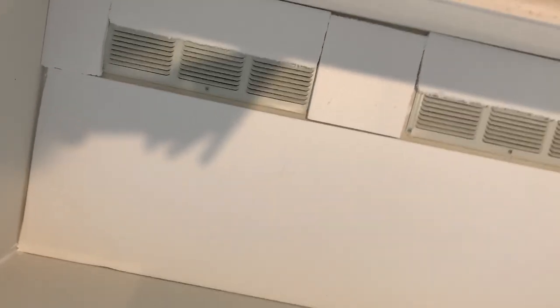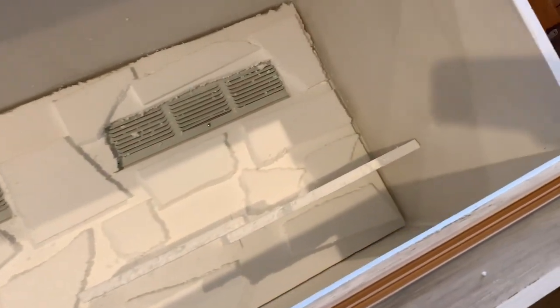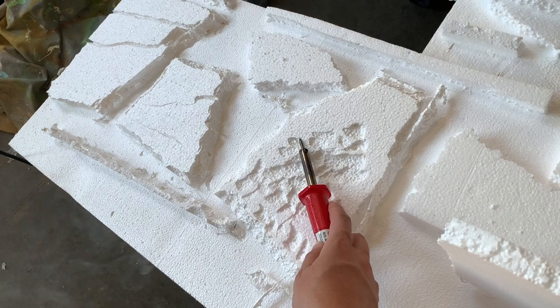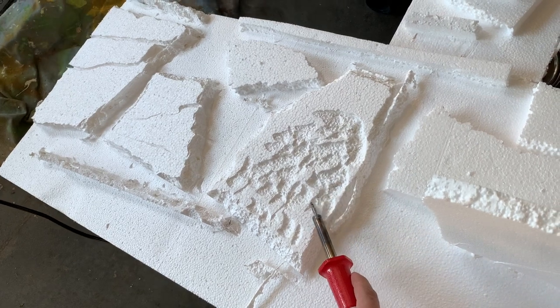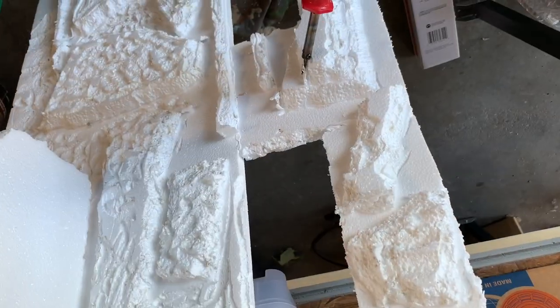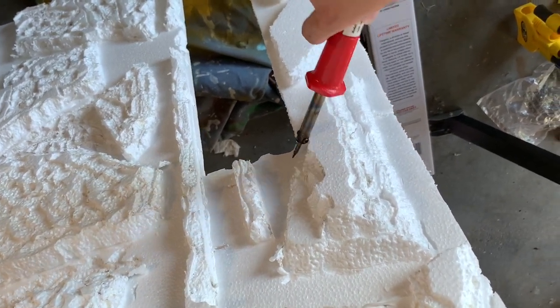First up, the background. I made the background the same way I make all my rock backgrounds — a background sheet of styrofoam to fit, then did my rocks and ledges and attached them with silicone to keep them in place. For these backgrounds I did something new: I used a soldering iron to create more texture and to even out the sides. I love this method and how it ended up coming out, so I'm definitely doing this from now on. It was just nice to get rid of the styrofoam pieces and make it nice and smooth.